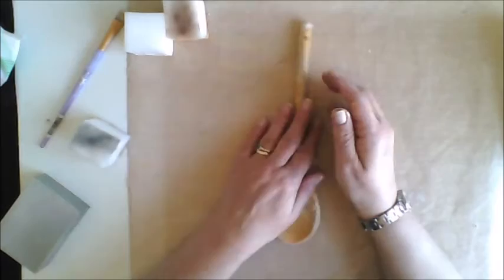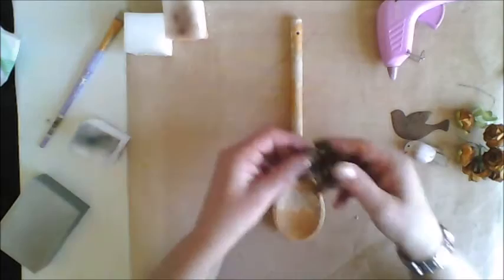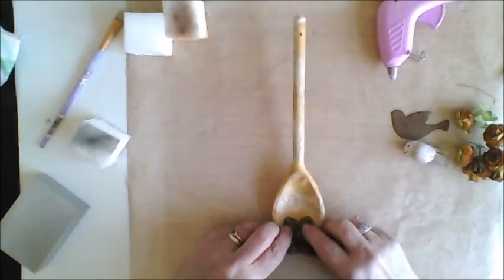So now, as I said, I'm going to be doing a garden theme. So I love my birds. And I wanted to make this into a bird's nest, and I wanted it to sit there. So I'm going to glue that there.